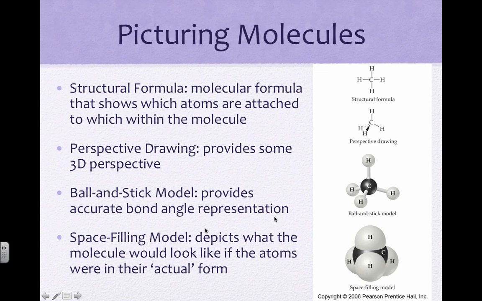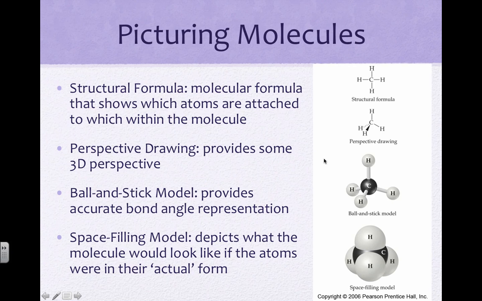In terms of representing molecules, we can represent them in several different ways. A molecular formula just tells you composition. It really doesn't give you information in terms of who's connected to who. Structural formulas are the ones we'll probably use most often in class. This is a simple 2-dimensional formula that shows elements connected to the other elements.